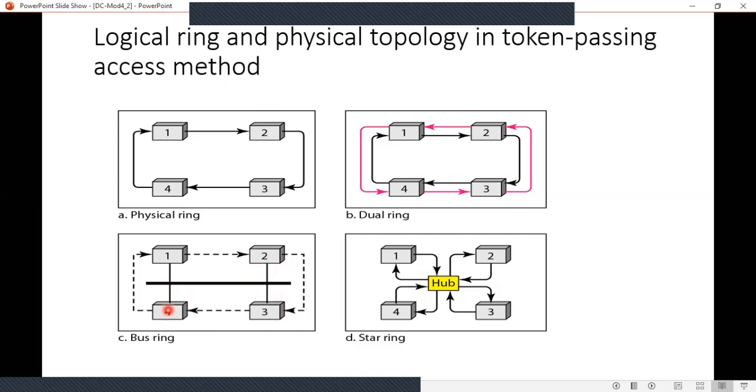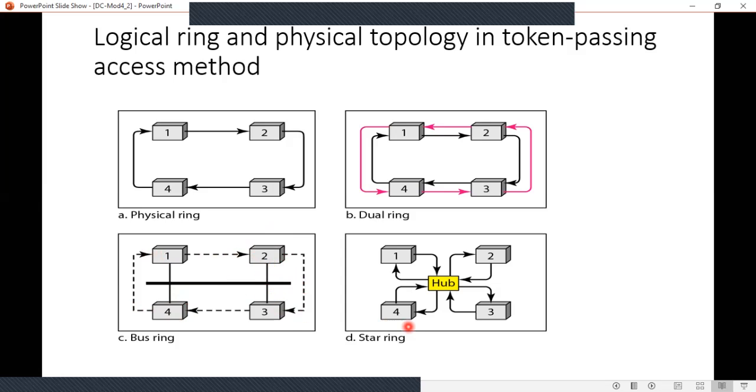That is, if 4 is the receiver, then this destination address has to be present in the token sent by station 2. That is, to the successor it should send the destination address. Okay, this is the bus ring. Rest as it is. The station which has the token can pass the message through the channel.